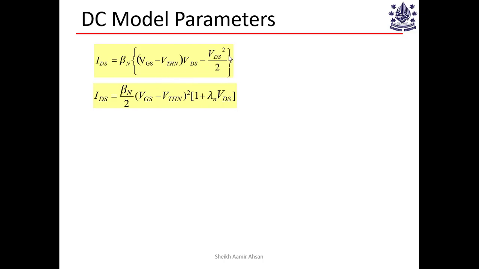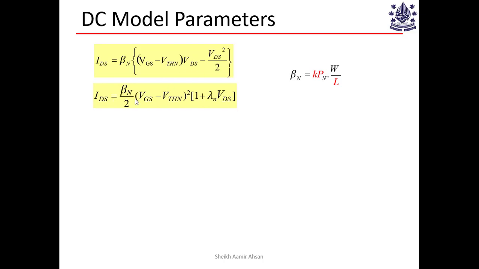One important thing to point out here is that once you have chosen a technology, then there are certain parameters that you cannot change or tune for your needs. For example, in this equation, beta is one such parameter, which is a function of W by L and KPN, where KPN itself is a product of two terms, mobility and the areal capacitance. So this thing is fixed. You cannot choose once you have chosen any technology. Even L you cannot play much with. There is a minimum value of L that you cannot go beyond.